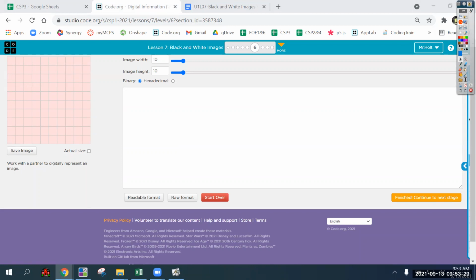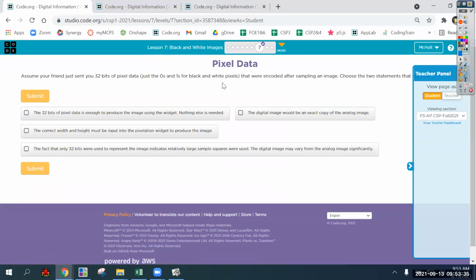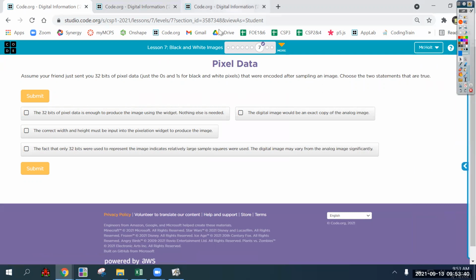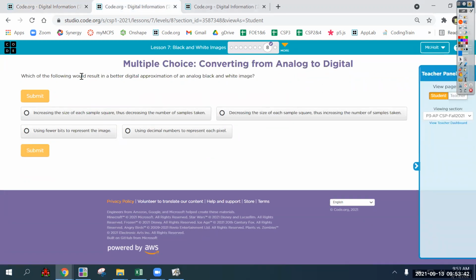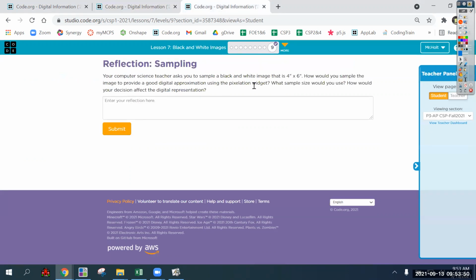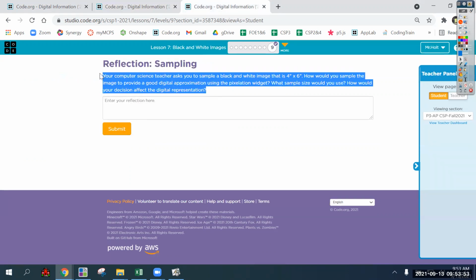And they are not all short answer. First one is multiple choice, or choose 2, a true multiple choice. Then another multiple choice, okay, which of the following would be a better approximation of an analog black and white image. And the last one, short answer, about sampling.